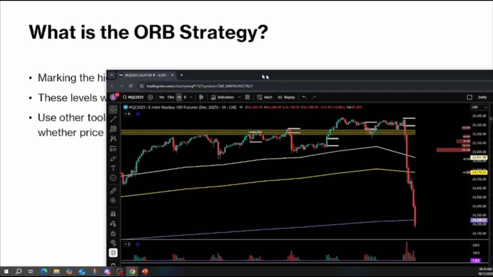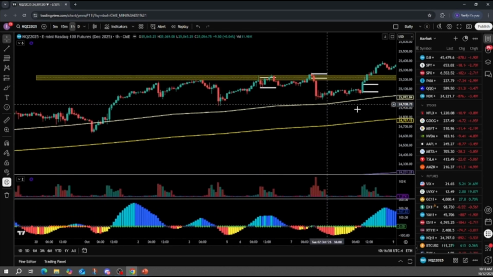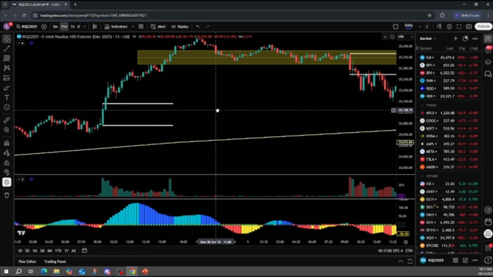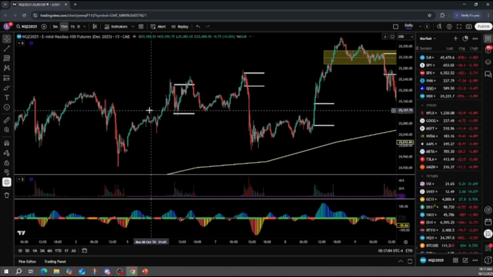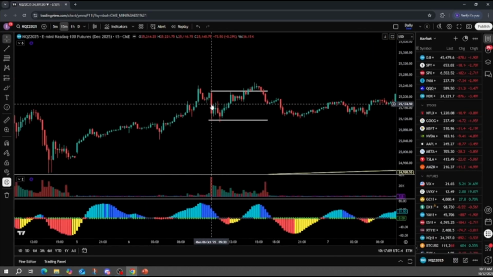So I pretty much made it pretty simple. I took off all the other complicated stuff that we look at, the swing highs and swing lows, but just slowly looking at price action, right? So we'll start off by looking at Monday session, right? So on Monday session, just marking again, the first 15 minutes. All right, so go back to Monday, right? So just marking in that first 15-minute candle, right?